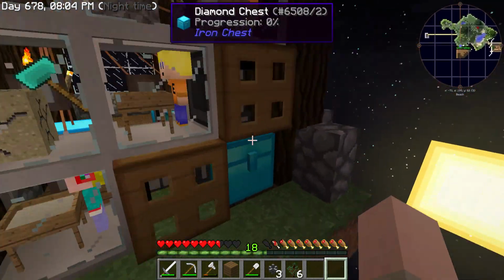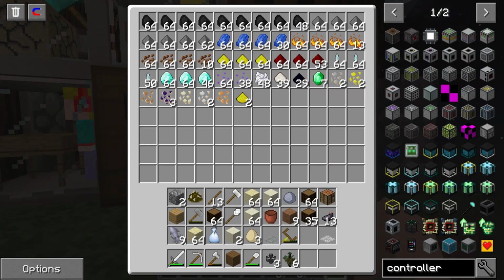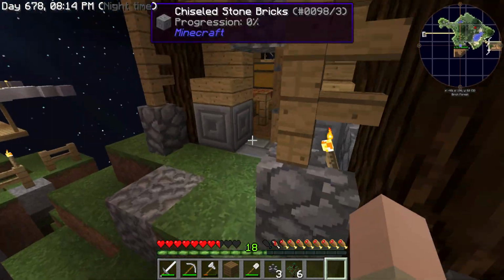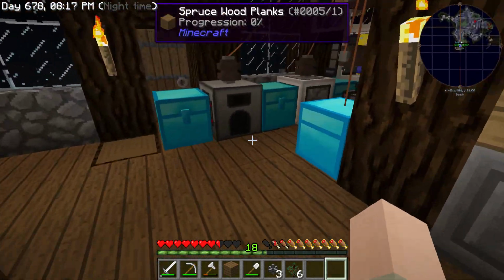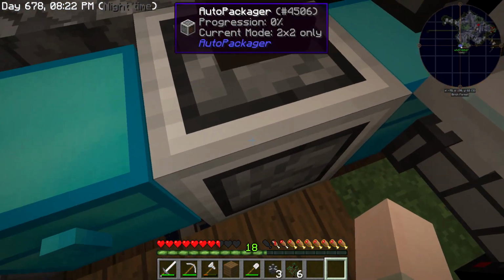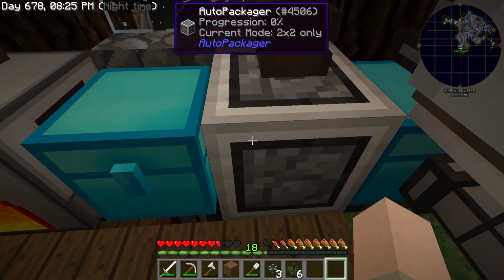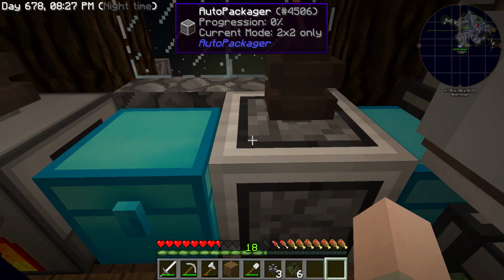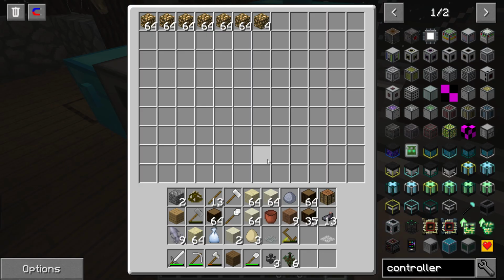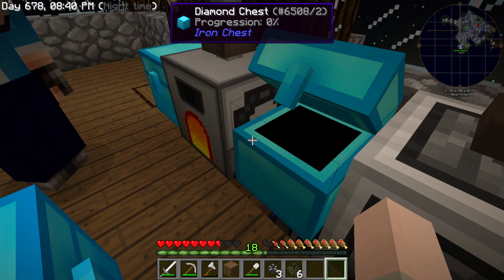So let's have a look in the chest here. There's not much inside, as you can see, just a little bit of coal and stuff. Not much ores. There might be a reason for that, though. Yeah, the ores are now inside, because I added a little machine here. This here is an auto packager. It takes a 2x2 only crafting grid and takes everything that it can craft into a 2x2 grid and puts it into this chest. If you take a look in this chest, we've got plenty of glowstone in here, and occasionally there's ore pieces coming through.